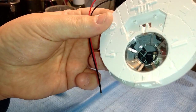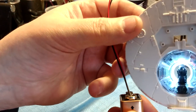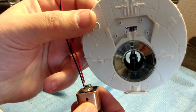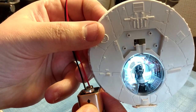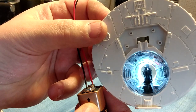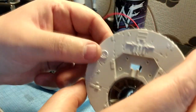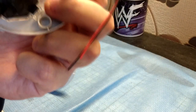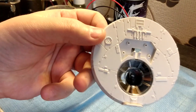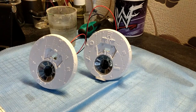So switching the flash back off again. Hopefully I can do it better this time. So you can see that it's all working. Oh, the red wires come out again. So that's all that. It's lighting up an absolute treat. So that's that. It's a shame that Revel couldn't supply me with the extra LEDs, but like I said, I'll just do it this way. So with that being said, now this is now ready. These two are now ready to be mounted onto the actual top and bottom of the Falcon.